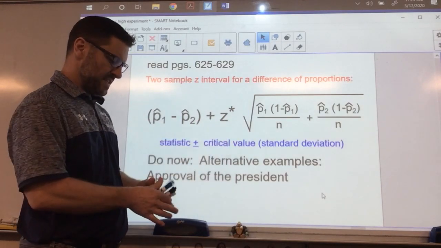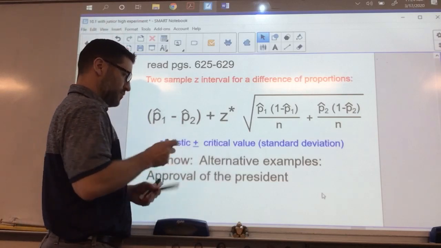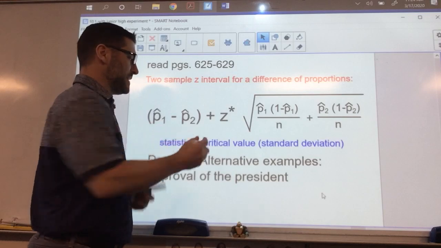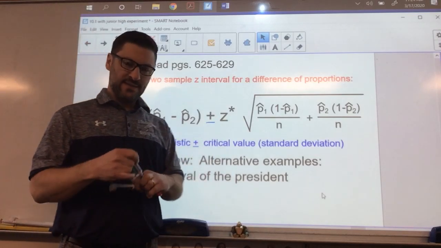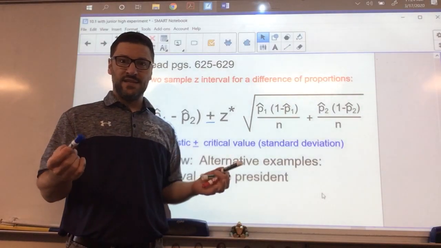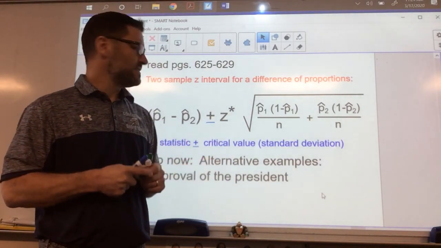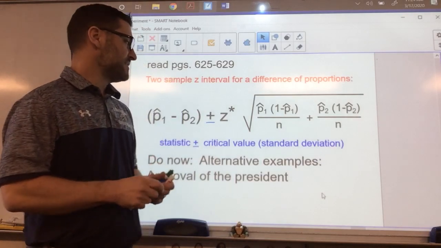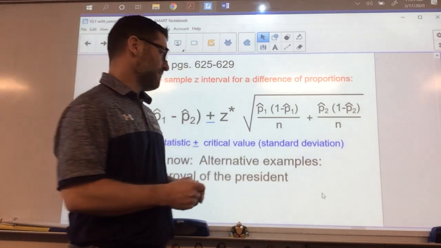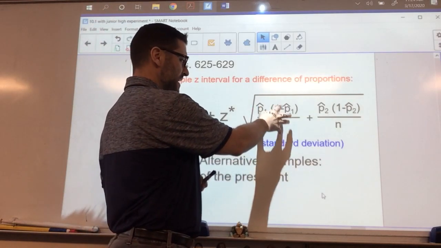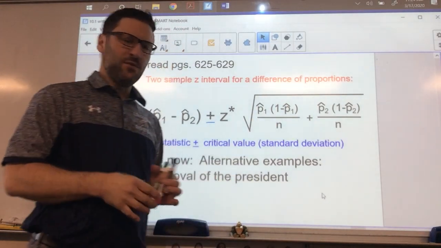Z star, we've seen that situation before. Plus or minus, I forgot the minus. Z star, and it is a proportion, so we do have Z situations here. We're going to have to check for Z conditions, do all of those things. And then our standard deviation also takes a similar form from what we've had, and that is this within that, we've seen a formula that looks like that.